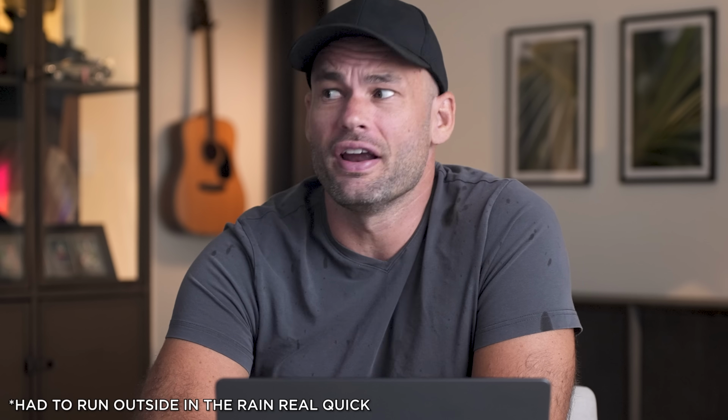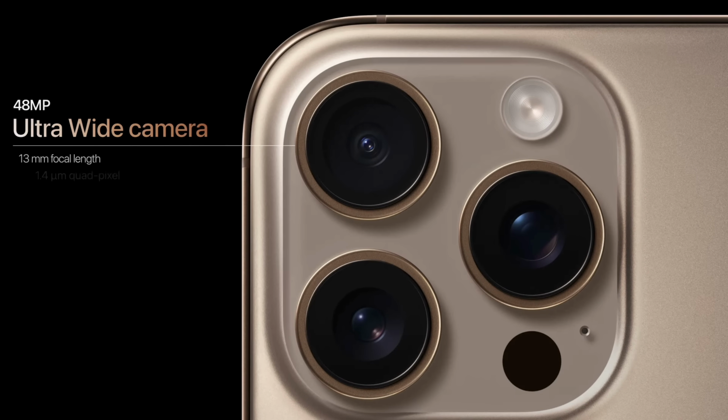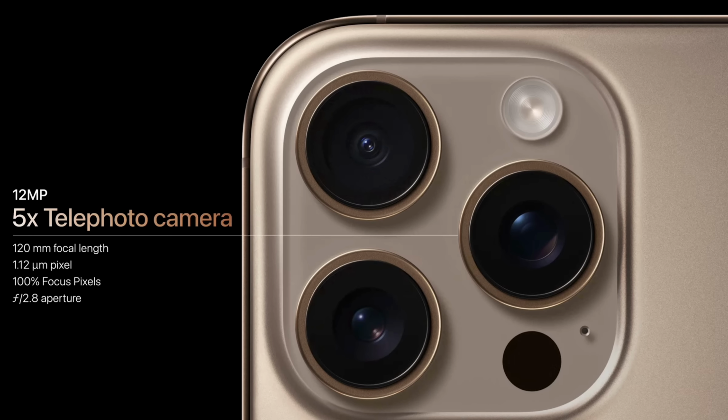For the first time in a very long time, both the Pro and the Pro Max have the exact same 3 cameras. I personally prefer a smaller phone, but I always feel like I'm missing out by not getting the big phone with the bigger camera on the back. Well, it seems like this year, all 3 cameras are the same. The standard camera has been upgraded from last year, but it's still a 48 megapixel camera. The ultra wide angle camera has jumped from 12 megapixels up to 48 now. And now both the Pro and the Pro Max have the 5 times optical zoom telephoto lens as well.